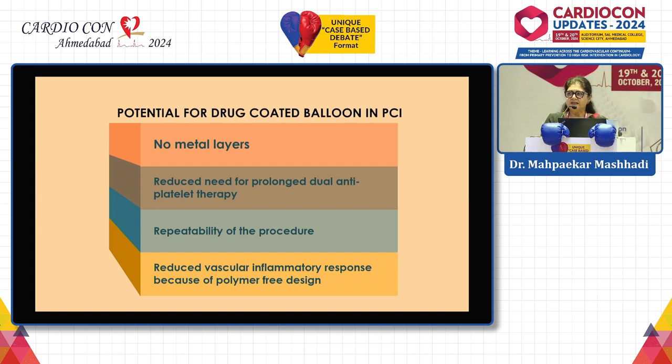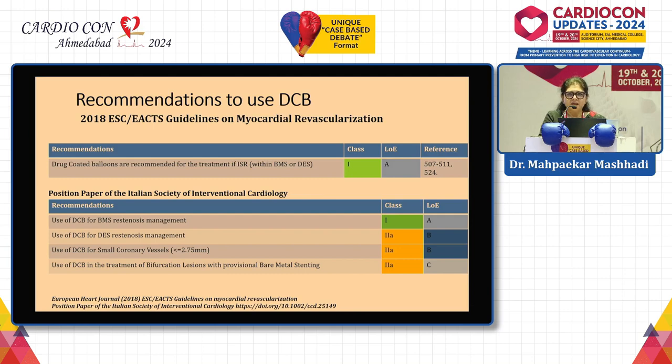So why do we like a DCB? DCB, or a drug-coated balloon, is very favorable in PCI because first of all, there are no metal layers. There is reduced need for prolonged dual antiplatelet therapy. We are not aware whether this particular patient was high bleeding risk or not, but definitely in high bleeding risk patients, DCB is preferred. You can repeat the procedures innumerable times because there are no metal layers and there is reduced vascular inflammatory response.